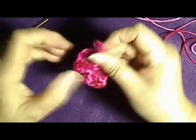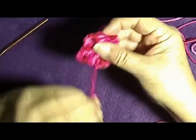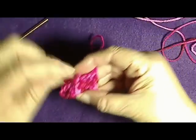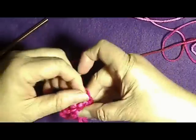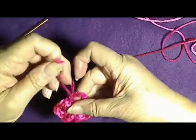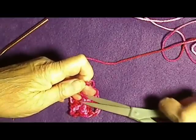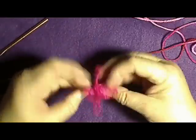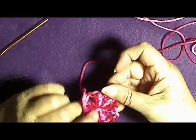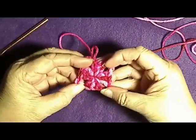Let's get out of there. Sneak right back down in there. Come back around. Now I feel better. I wouldn't worry about this for individual squares that I make, but this is going to be the center of a big blanket, and it might get a lot of tugs. Now, you don't have to worry about your center. It is taken care of, and you can go on and start to build on your square.